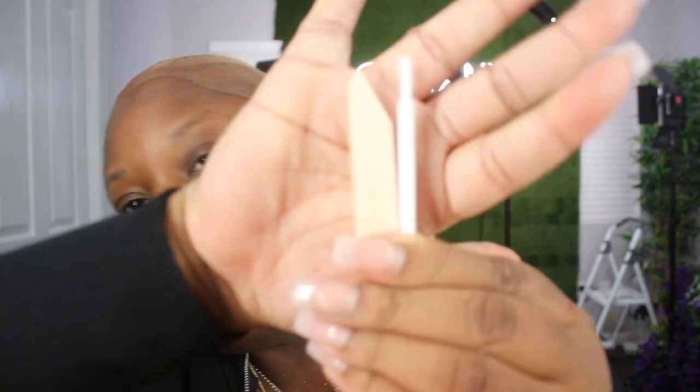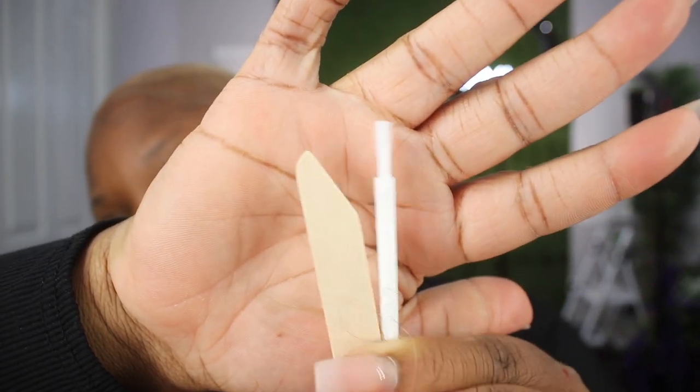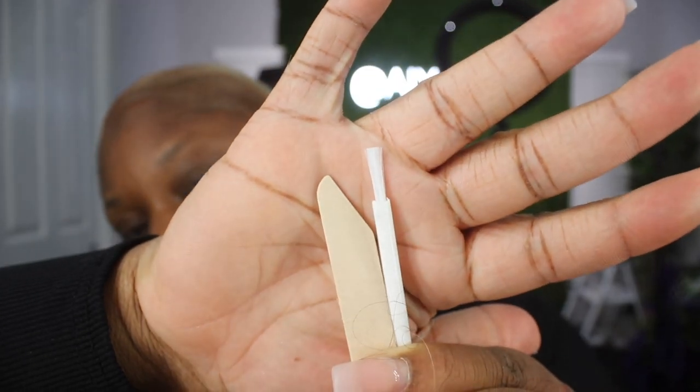And I'm going to clean my hairline and my skin off from the makeup with Sea Breeze. You can use Sea Breeze. You can use alcohol. I don't recommend alcohol, but I know people are going to use it anyway. All right? So, these are the utensils that came in the glue. You have one that's a brush, and you have one that's kind of like a popsicle stick, but shaped nicely.